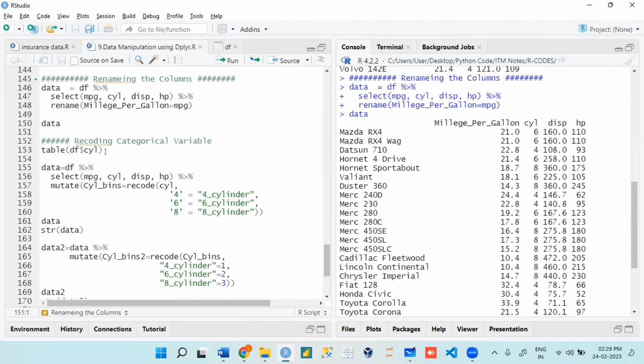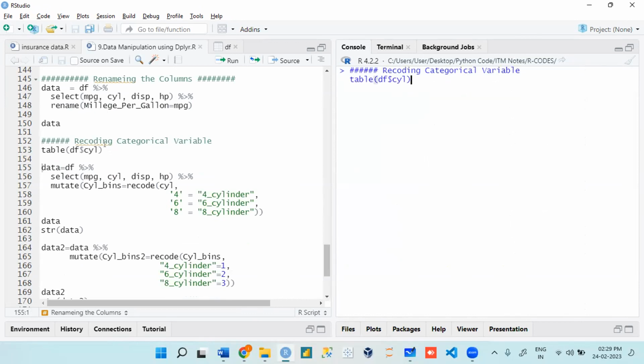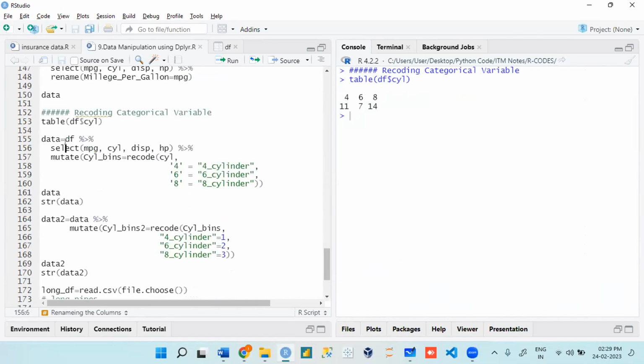Second, here we have table of df dollar cyl. How many levels do we have in cyl? 4, 6, 8. I'm just doing coding that in df, select 5 columns, 4 columns. What is the use of mutate?